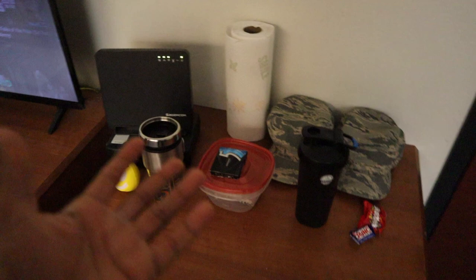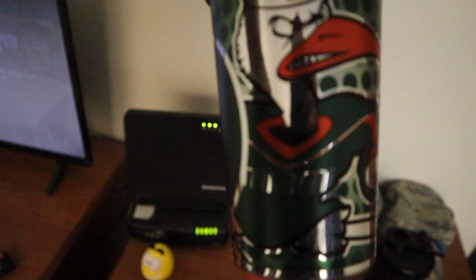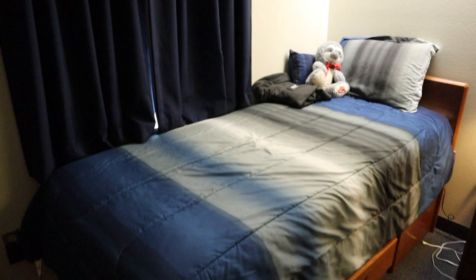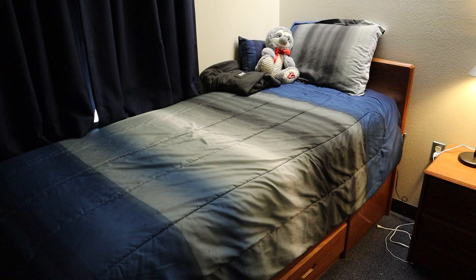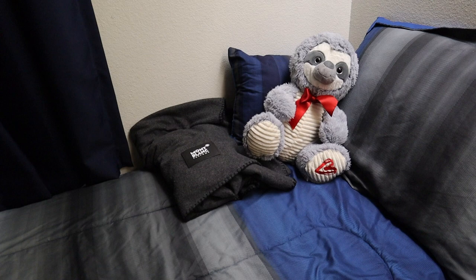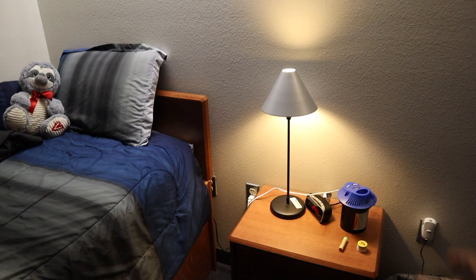On this desk I just keep random stuff. I have plenty of drawer space for clothes — Miami all day, represent the Hurricanes. Here's my TV and laptop, where I usually get some work done and edit my videos. Got my Xbox in the corner. The bed — honestly, this is probably the only downside for me: it's a twin-size bed. If you're coming from home, you're probably not used to a twin, but it is what it is. The mattress is fine, I enjoy it. That is my boy Zeus right there. I always keep my blinds closed; I like to keep the room very low light, just a small lamp on.